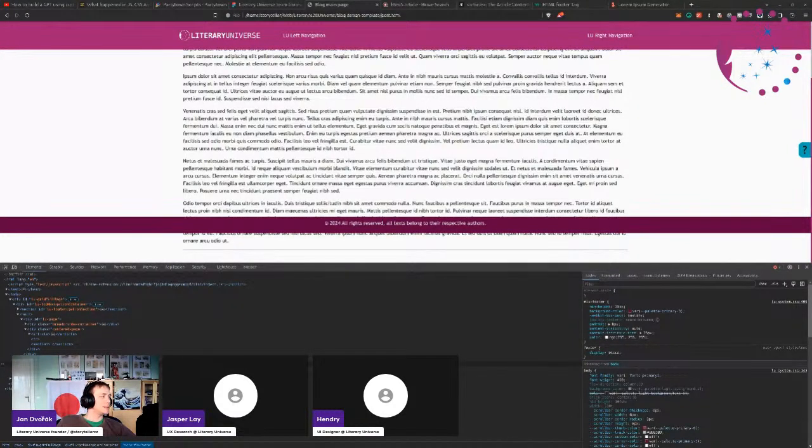Let me open up the footer here, and specifically the main layout.